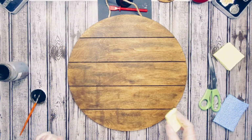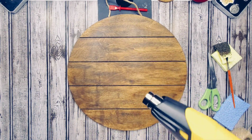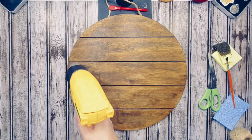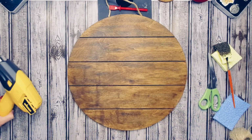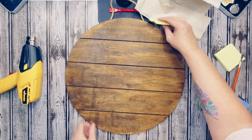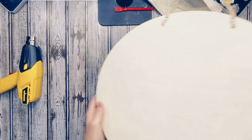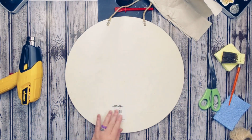And I just smoothed that out with the same sponge. Then I dried this up really fast with this heat gun that my husband just recently bought me from Menards. Once that's dry, I go around the edges just to clean up any that leaked over. And I'm going to leave that edge plain and raw.